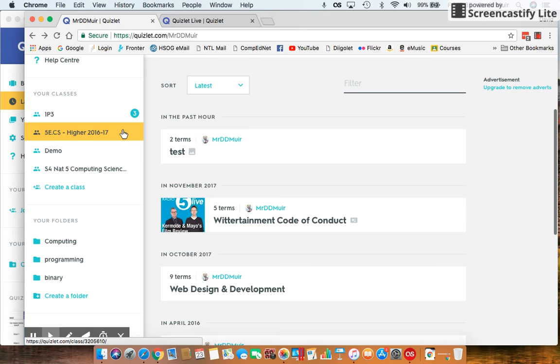So in fact what we did as an exercise last year was that each person in the class made up a set of definitions for a different part of the syllabus. They shared them with each other. Because they were shared in the class, I could just quickly check them and make sure that the definitions they'd come up with were sound. And then they had a complete resource that they had put together themselves. So that's quite nice.